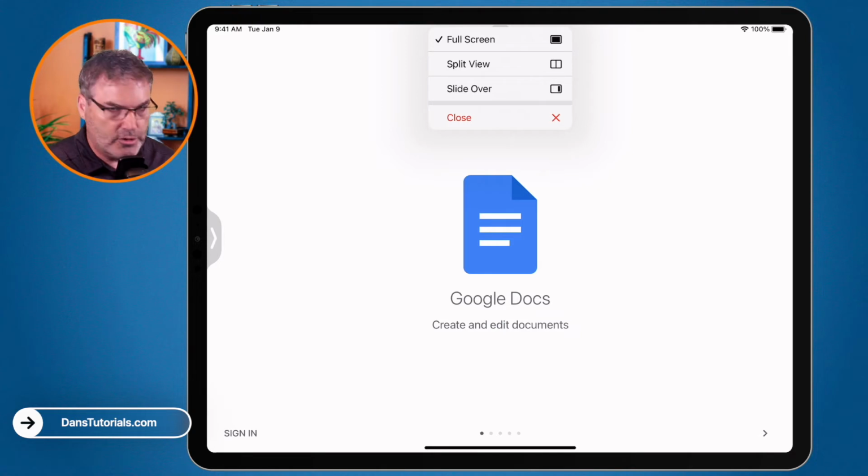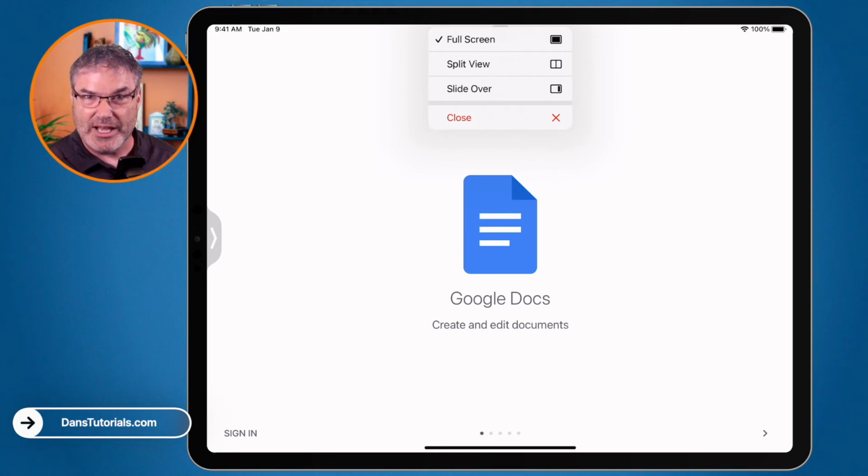But if I open up Google Docs in Safari, guess what I'm able to do? Have 2 different Google Docs open at the same time because they're in 2 different web browsers. This is why apps are good. Some apps are great, and some of them are just the opposite.